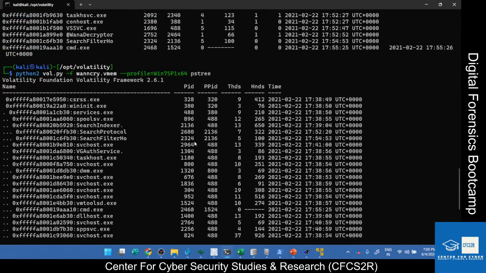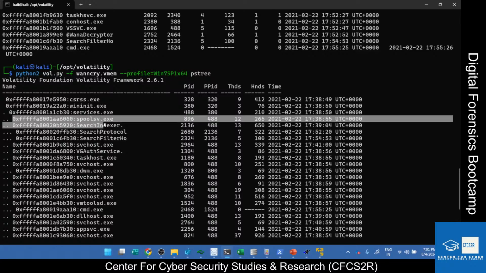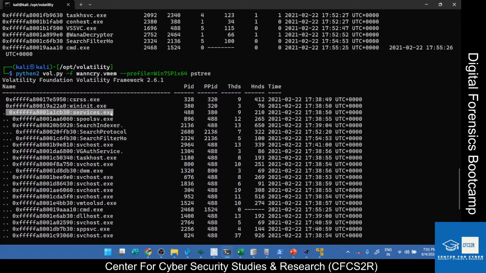Okay. See, now you can see this particular process, its parent ID 328 and 320. So it is showing you the entire structure, that these two processes have the same parent ID 488, and this is the parent ID.